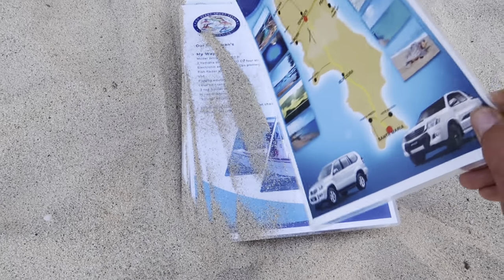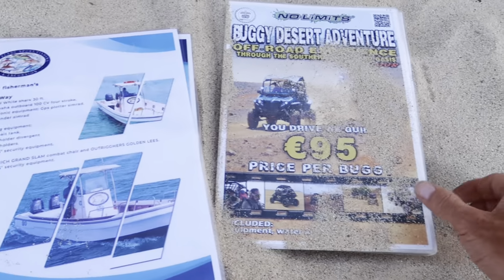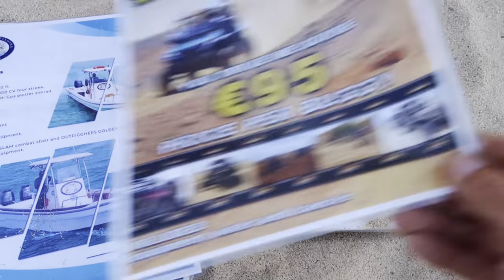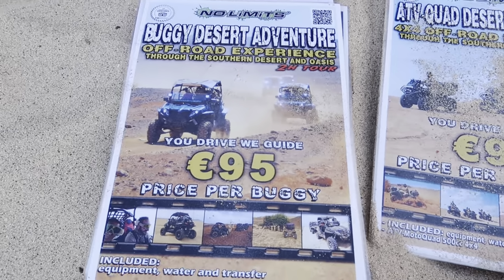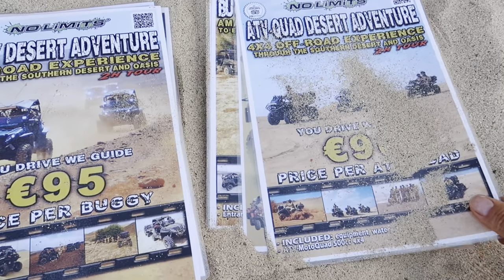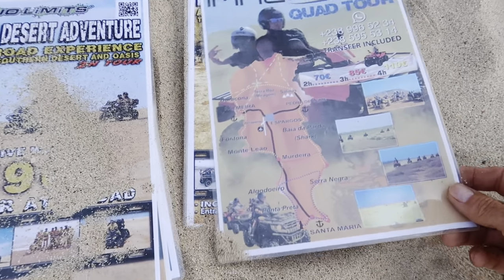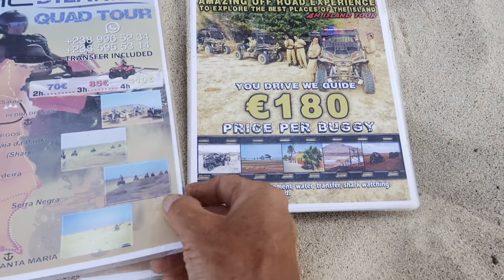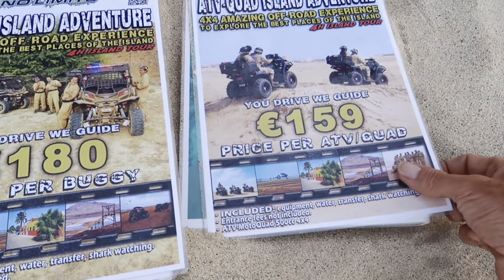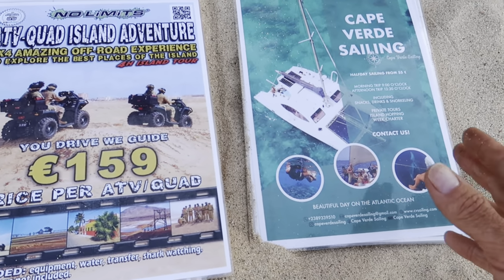So obviously he can do full tours, he can do catamaran rides, there's a buggy adventure, and obviously the quad hire like we've done today. So obviously if you did want to, he does half days, full days. You can have a tour where someone comes with you, like a guide tour, so he'll show you around. Like I say, you can rent the quads on their own. They do another island tour there, which is a full day. So there's lots to choose from, and like I say, Edgar's looked after us every time we've been here.